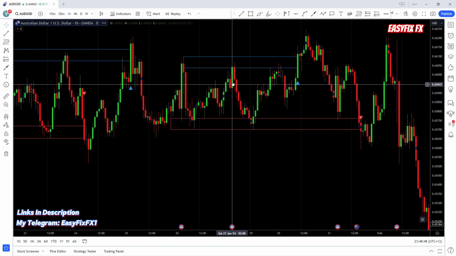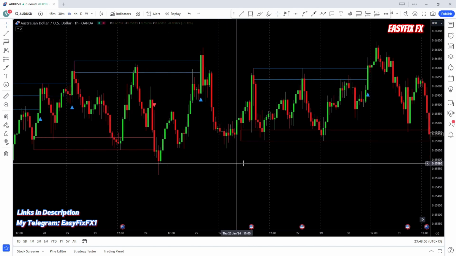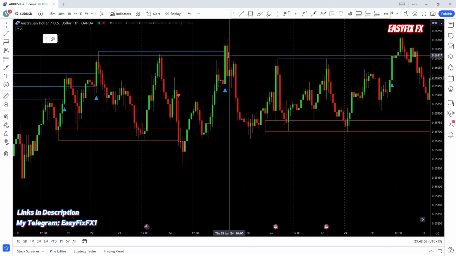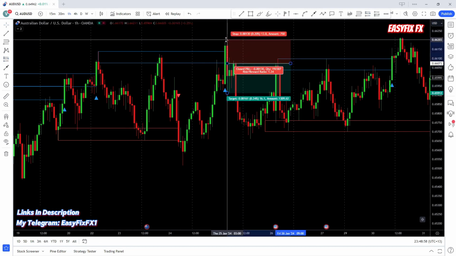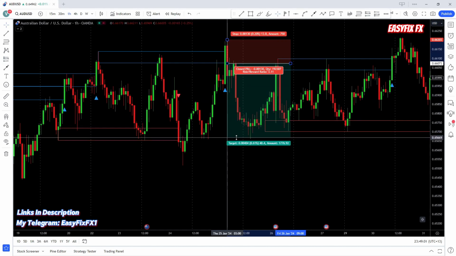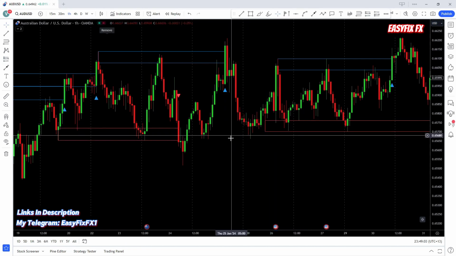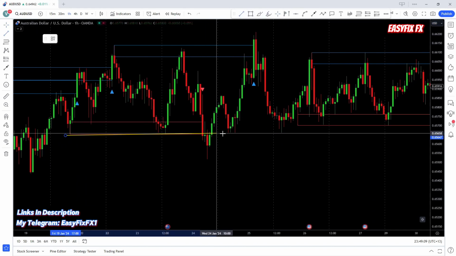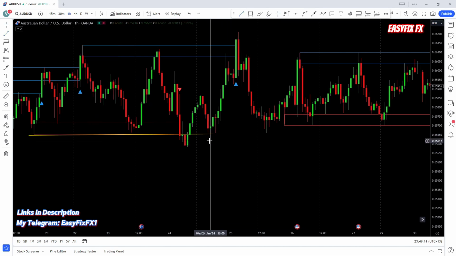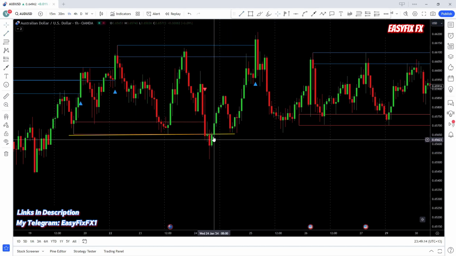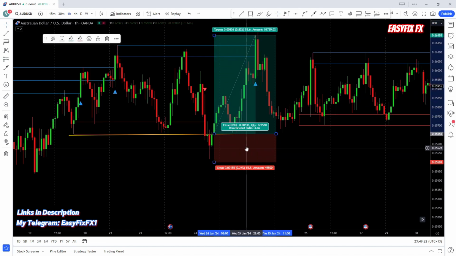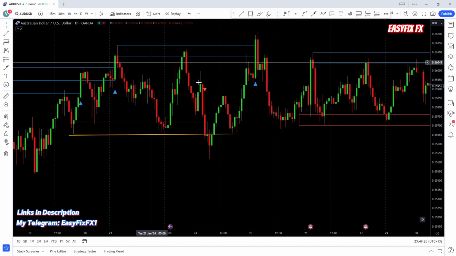Now, if we keep going back on the chart, you're just going to see this happening over and over again. Look at this. Equal highs get taken out. Bearish engulfing. 40 pips the other way. Look at it down here. Equal lows get taken out. Hammer, followed by a nice bullish candle. And then the market moves 50 pips the other way. A nice 1 to 3.5 risk to reward ratio trade.